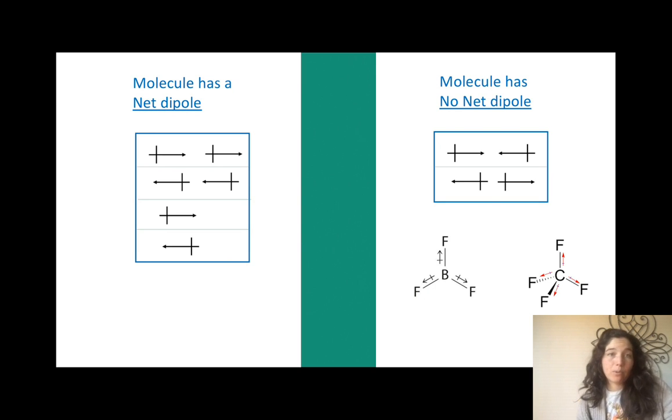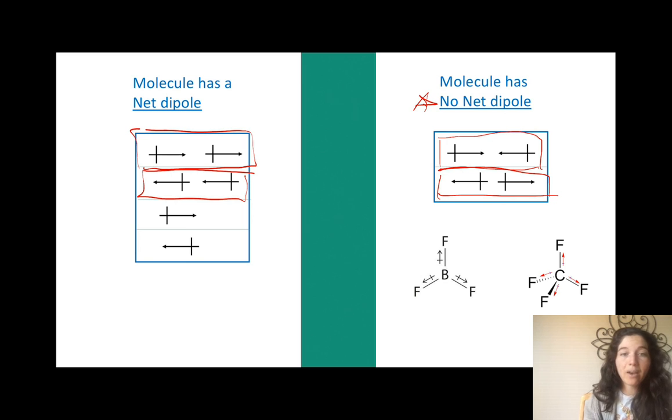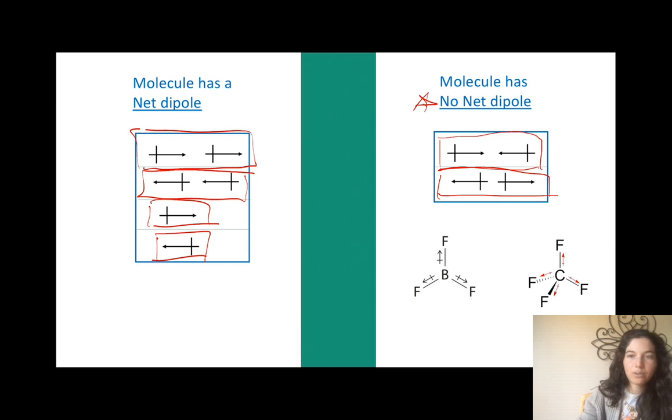So let's look at some examples of this. This is affected by our molecular shape. If we have equal but opposite directions in our forces, then we have no net dipole. So specifically, some trends in these arrows to look for are when you have two arrows pointed towards each other or opposite each other, and they're linear. Where you won't see this is maybe you have two arrows pointing in the same direction, and there's nothing to cancel them out. Or maybe you just have one arrow in one direction, one arrow in another direction. There's nothing to cancel it out on the other side.